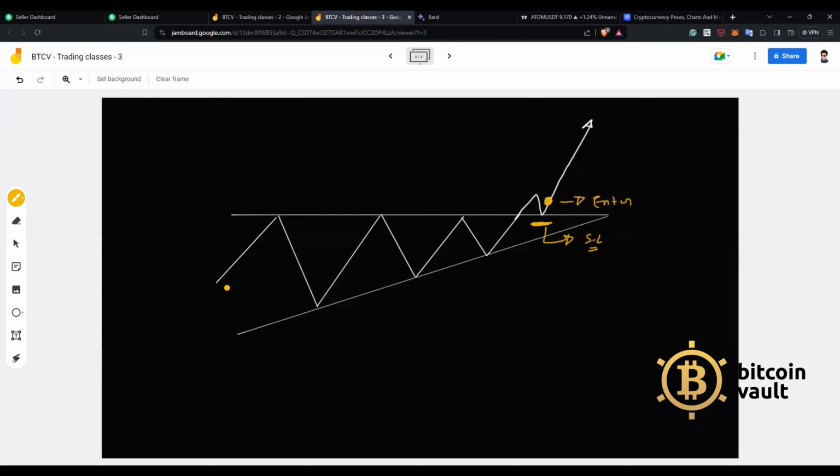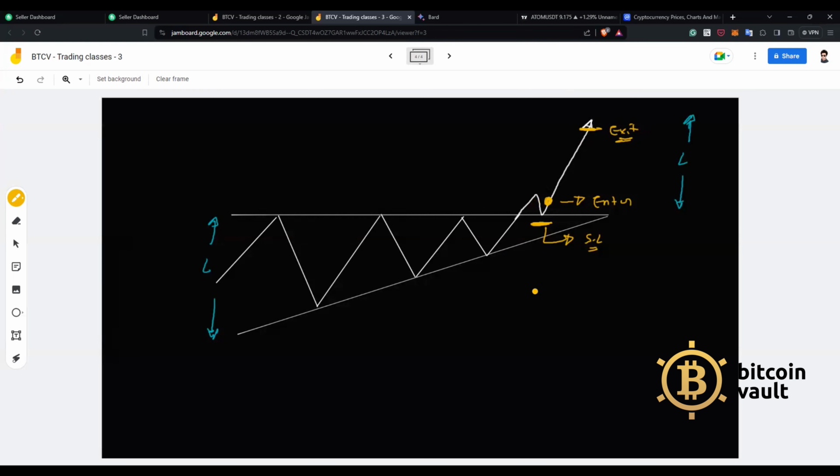And then how do you identify the exit point? Again, very simple. You just have to take the length L from here to here. If you did not watch my previous video or previous class, then please do watch it. Then you will understand how I calculate this length. Okay, and just put the length right around here. And just before the length we have to exit. That's it. It's a very simple pattern. Ascending triangle is a very simple pattern.